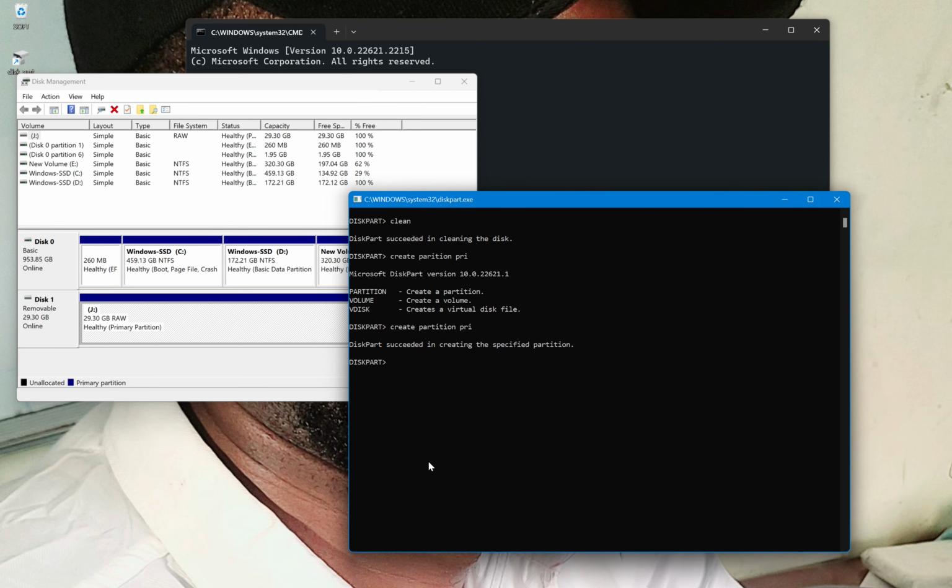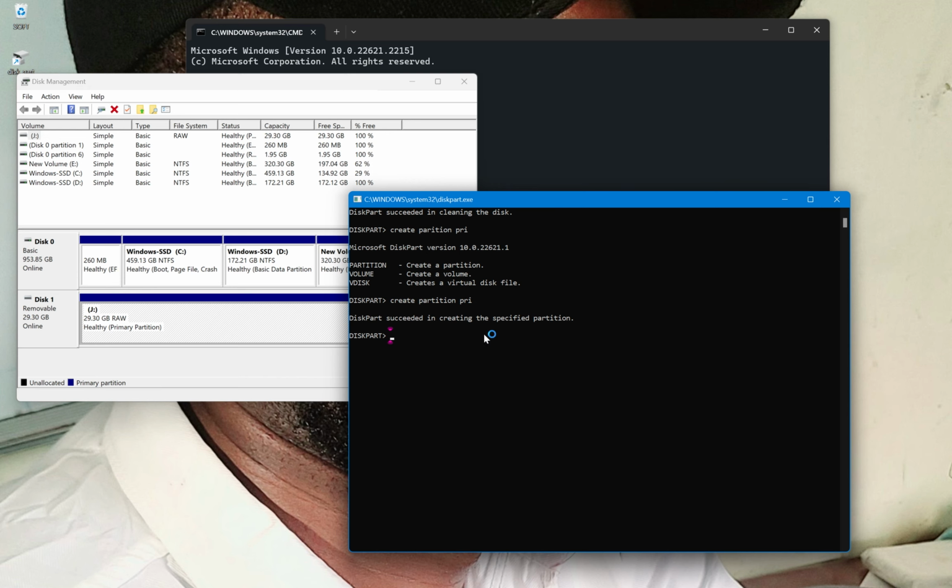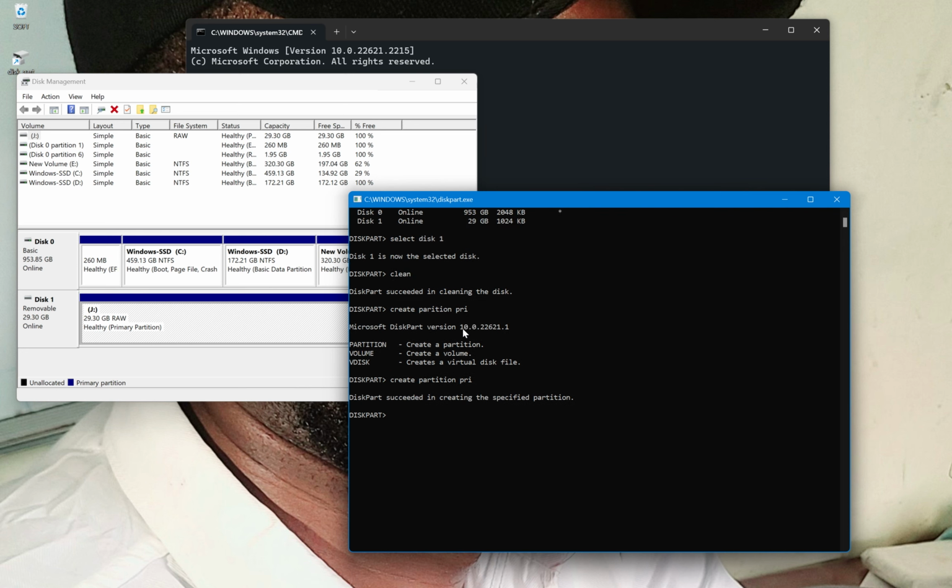After creating the specified partition, I'm now going to format this disk using the best file system that could allow it to transfer files from one PC to another, and also to help it allocate more memory, so that it could be able to work as a bootable disk. Okay, this is the very step that you could go through if you want to create a bootable disk without using any third-party software, but using command prompt.